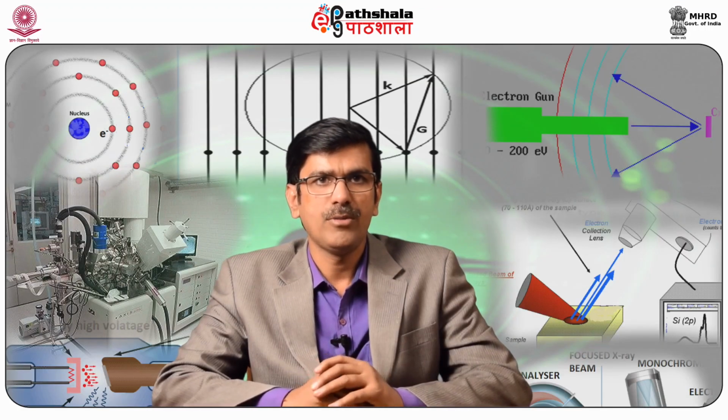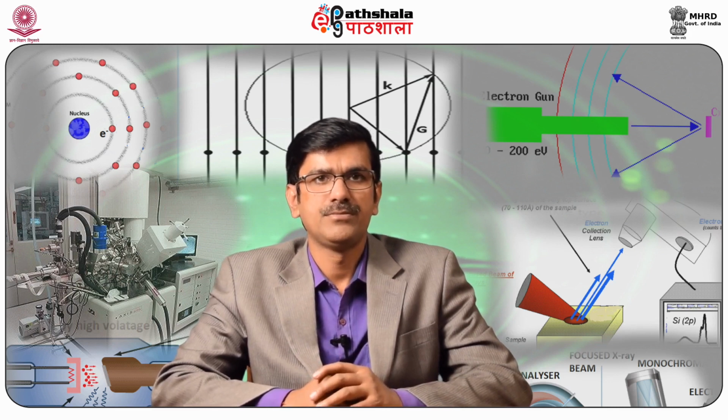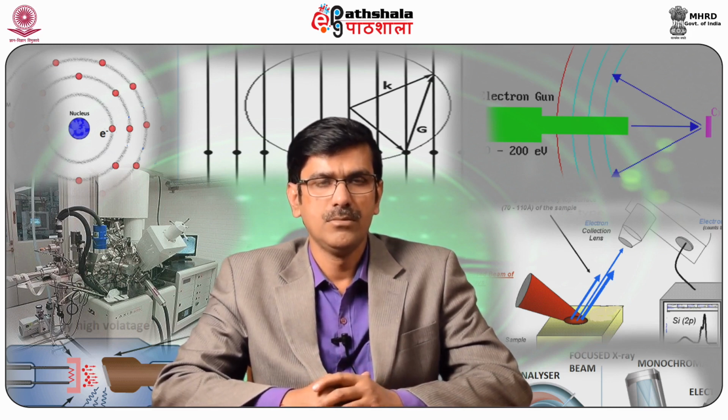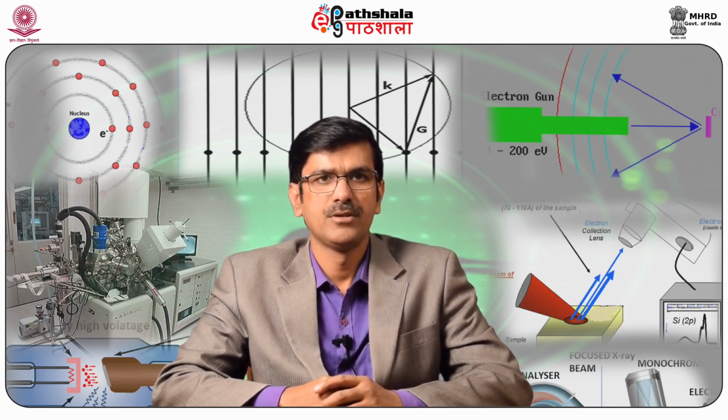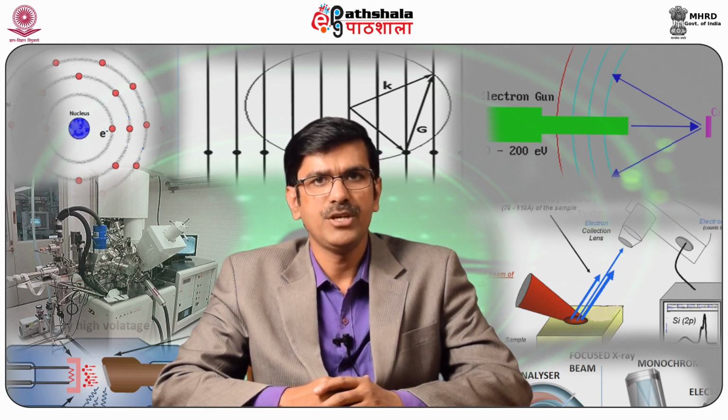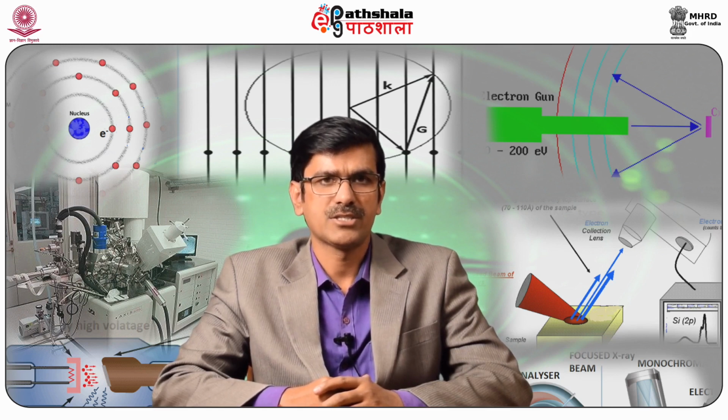Now we will talk about the sample introduction chamber. The sample, basically a powder or a pellet, will be introduced through a chamber that is in contact with the outside environment. It will be closed and pumped to low vacuum. After the first chamber is at low vacuum, the sample will be introduced into the second chamber, in which a UHV or ultra high vacuum environment exists.